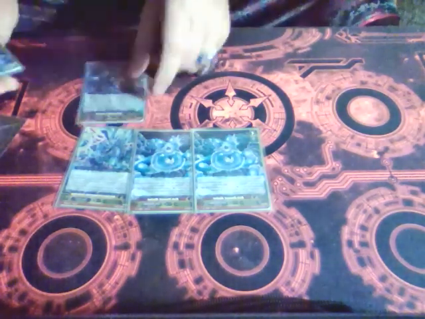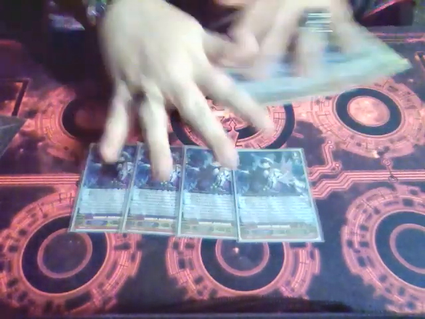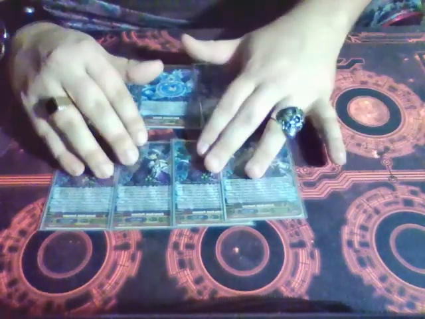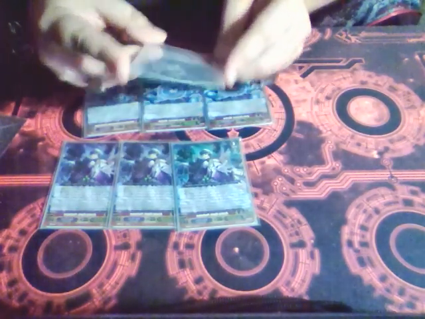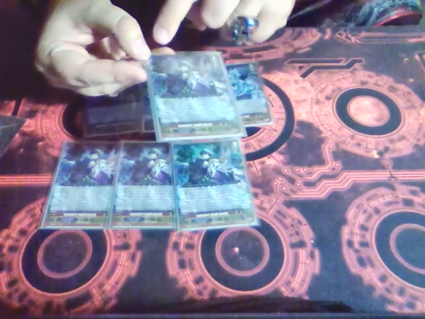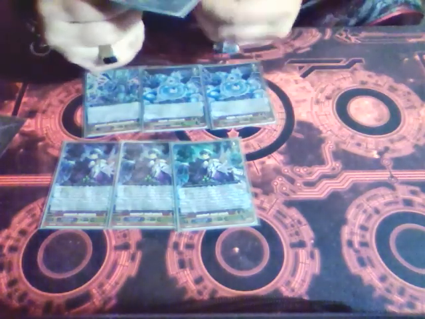Next, we play 4 copies of Surging Ripple Padromos. This is the Ripple Stride and also the card that when I saw this, it really made me think of my special friend because of the blue hair, and I don't know why, it just really made me think of him, and I just love this guy's artwork. I just love his battle suit, and you can see the battleship in the background. It just looks epic as hell.